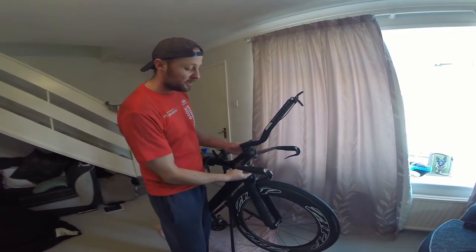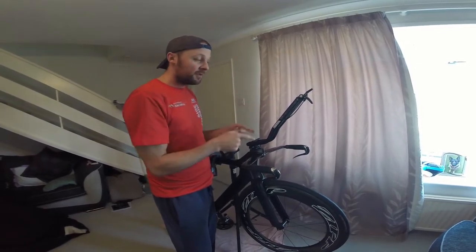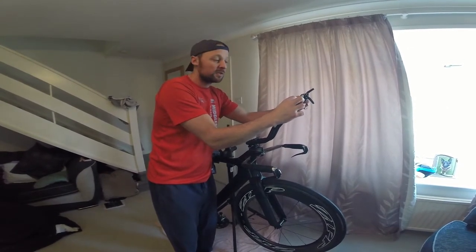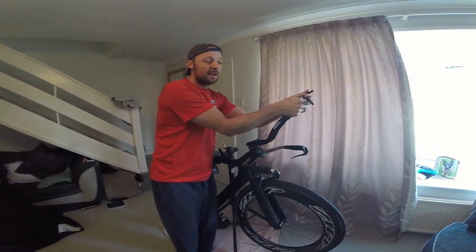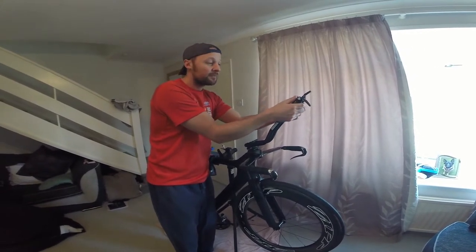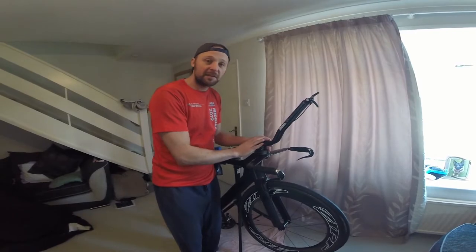Then I'm going to attach all this back together because it's a little bit loose at the moment. Try out my position, and if it feels comfortable, if these need adjusting forwards or backwards, if I need to cut maybe some of the tube off so that my hands are over the gears, so when you need to change gears you're not having to change position basically, and just feel where I need to be, do a lot of adjustments, and then we can take it from there.